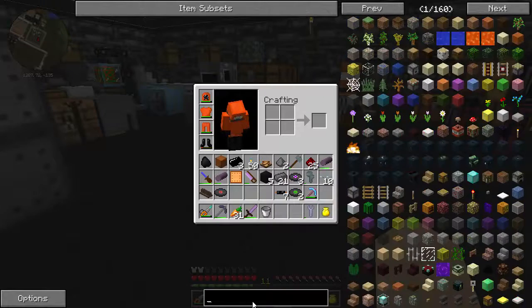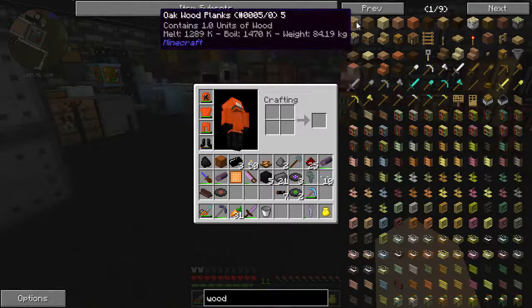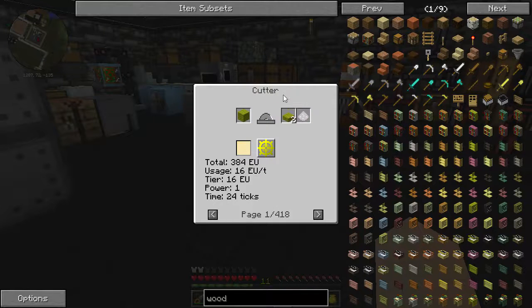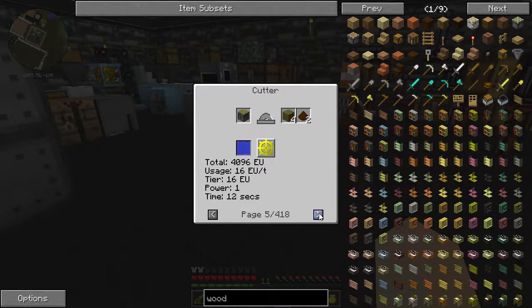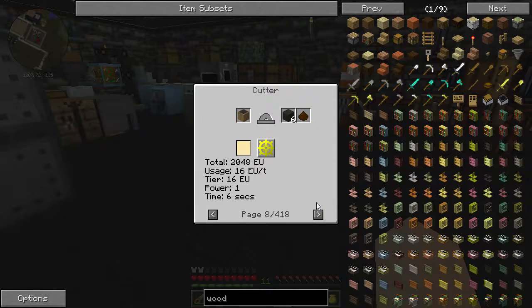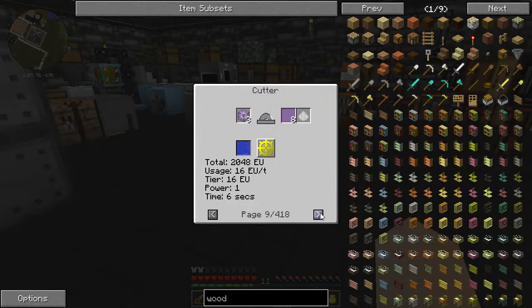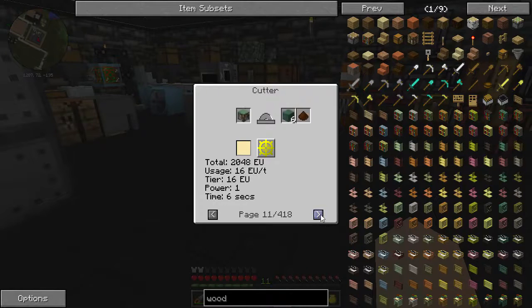Should also be able to cut, which actually I don't know why I just did that. Should be able to make plates out of this as well. If I hit that, it'll show me the recipes. Wood. Can cut slabs out of stone and stuff like that. Wool can be made into carpet. Stained glass can be made into panes. There's the chiseled marble to chiseled marble slabs.